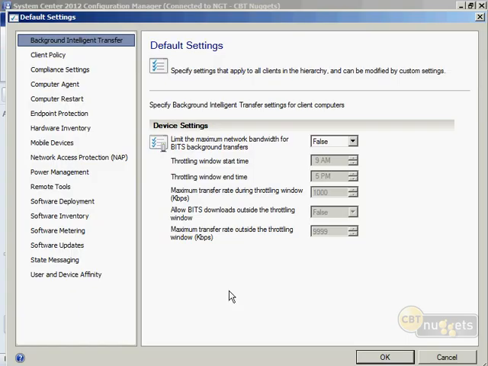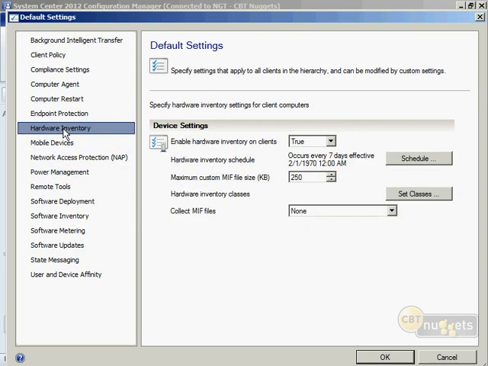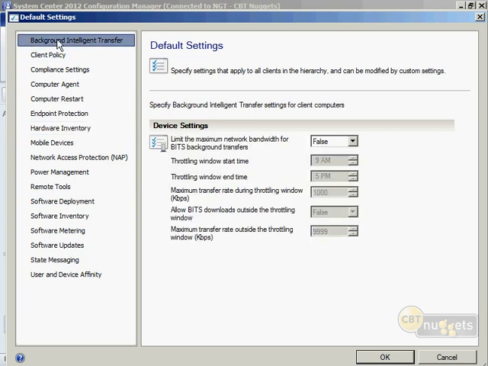For the rest of us, let's take a look at the default settings. And there's a number of these that I'm just going to ignore for now, and if I skip over them, don't worry, I'm going to come back to them, because it's hard for me to, for example, talk about hardware inventory until we talk about hardware inventory. So we'll get back to that, don't worry. Just a few of these that I want to point out for now.